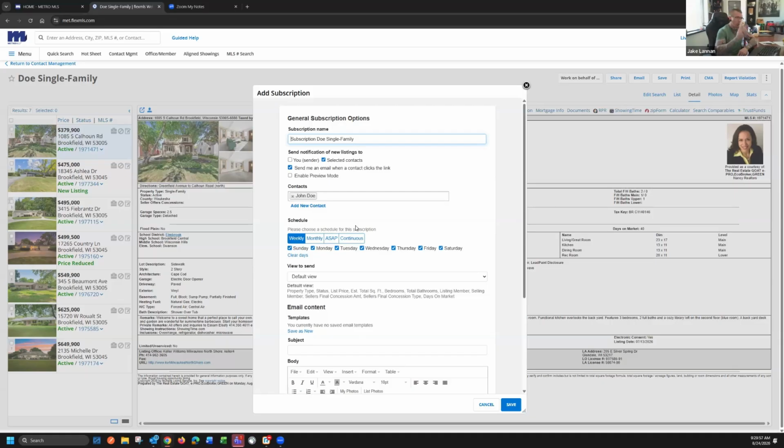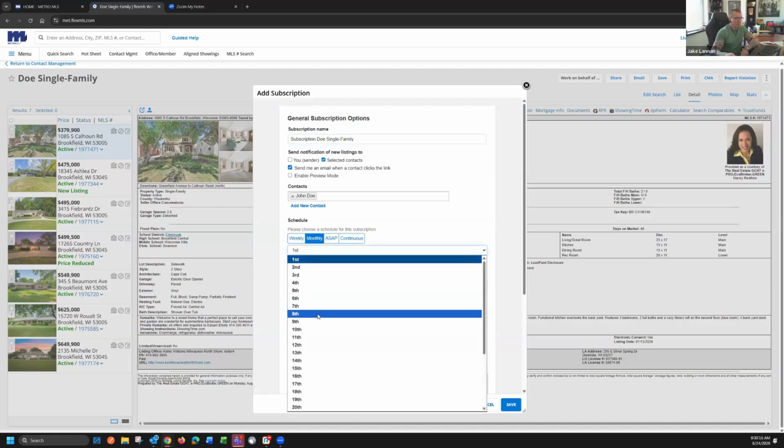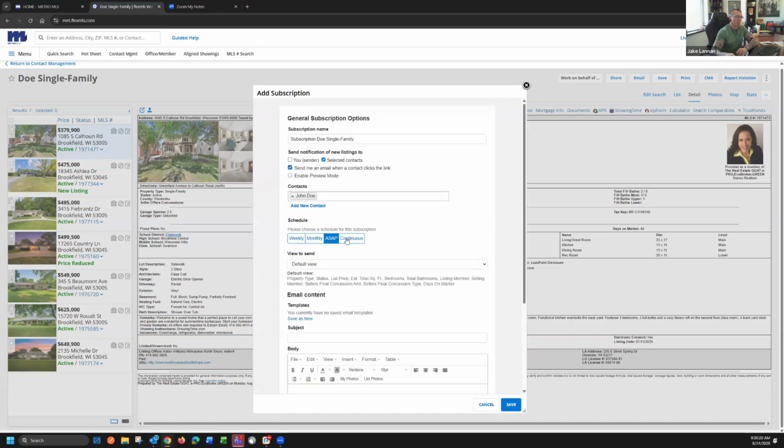Weekly sends out one email per week on the days selected. So it's kind of looked at like a daily schedule, but if no new activity happens on Tuesday, they're not going to get an email, if that makes sense. Monthly sends one email out per month on whatever date selected. Recommended to keep it within the first half of the month just because of February being as weird as it is.